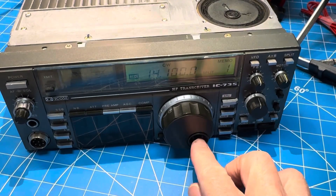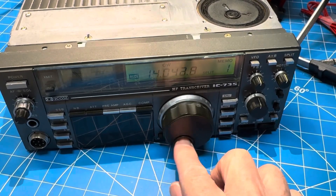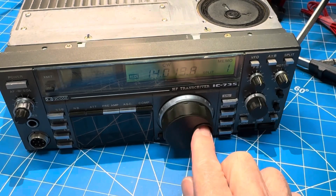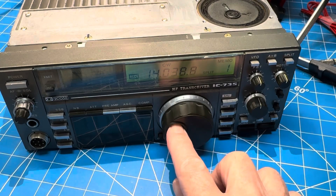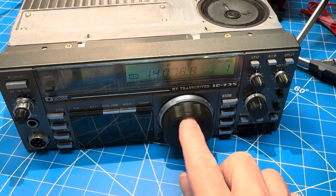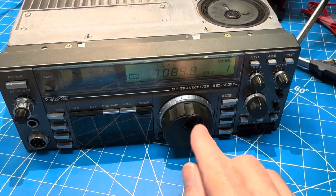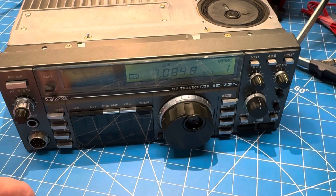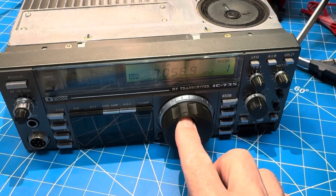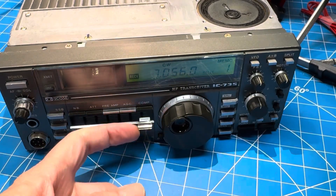So now we're on CW. There's some digital. It's now 9:30 at night, so I don't expect a lot on 20, but I was going to be hopeful. I think just shortwave broadcast. So we're going to go down to 40. I'm going to switch antennas. All right, there we go now. Let's see if we can open this door and try out our new filter.